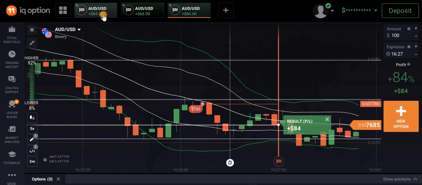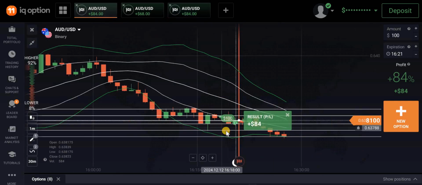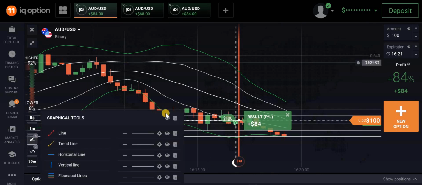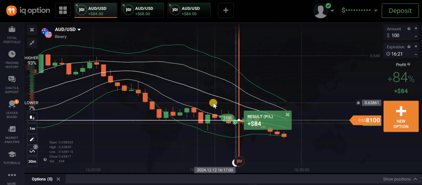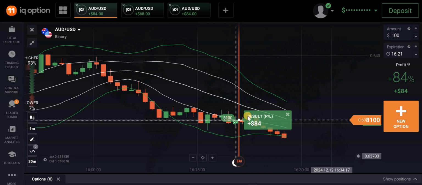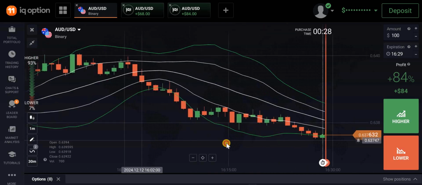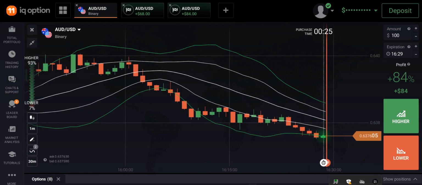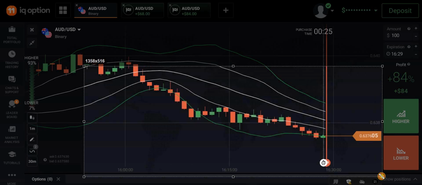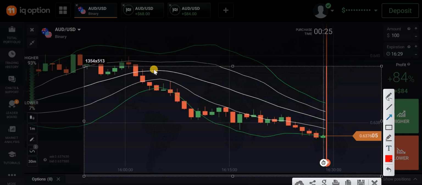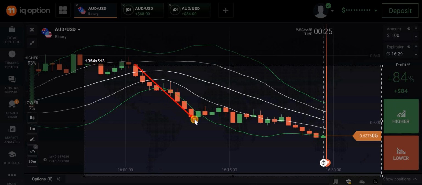So let me start from the beginning and explain why we took this trade. This is our first trade. I'm going to remove this line so that I can explain these things in a logical way. This is our first trade here. I'll explain why I took that trade. What we had here was a downtrend, and after a downtrend we have ranging and then an uptrend, or we have ranging and then a continuation of that downtrend. In this case, we have the continuation of the downtrend.